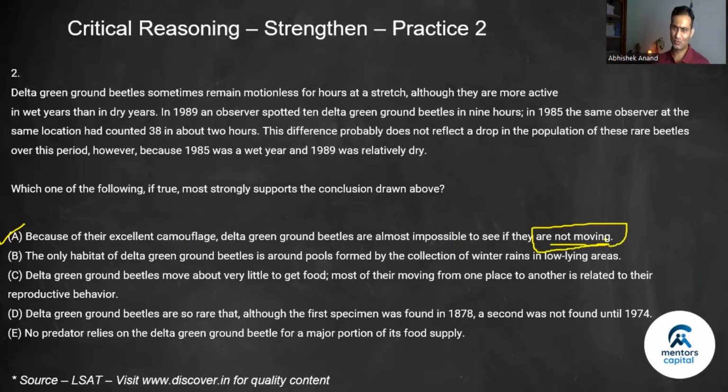कैमोफ्लाज क्या होता है? जो आप खुद को एनवायरनमेंट के साथ बना देते हो, वैसे ही जैसे छिपकली, गिरगिट जिसे बोलते हैं, वो रंग बदल देता है जिस एनवायरनमेंट में हो, तो वैसा ही दिखता है। तो you can't differentiate. जैसे आर्मी वाले लोग यहाँ पे ऐसे लगाते हैं, क्यों लगाते हैं? So that the opponents, the opposition is not able to see you, right? So same camouflage, they have camouflage, and if they are not moving, then you can't see them.